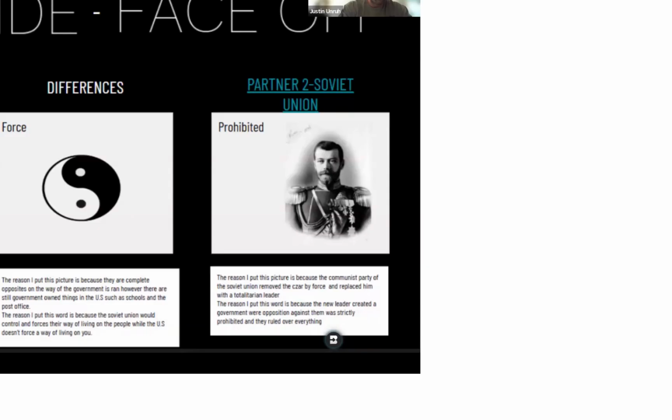So partner 1 is going to explain their thin slide to partner 2. Now they're both working on the same slide, so they're working together. I have one partner share the slide with the other partner. And so partner 1 is going to teach about capitalism to partner 2. Partner 2 is going to teach about the Soviet Union to partner 1. And then they're going to make a thin slide together in the middle, talking about the differences between the US and the Soviet Union.